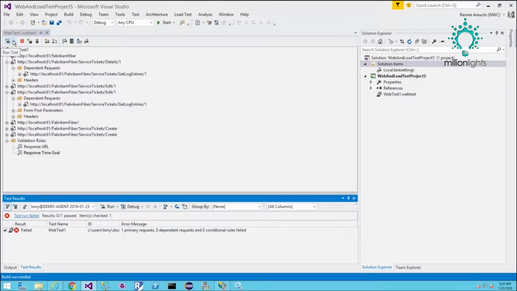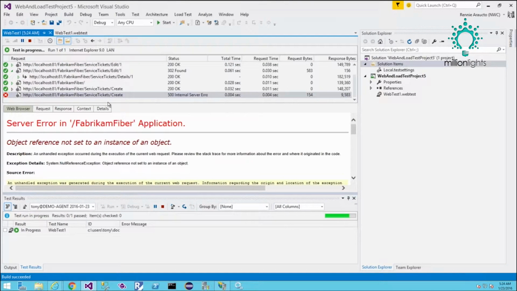Now what I want to do is I'm going to run this test. The reason why I'm going to run it is I want to see if it can successfully rerun all the steps I've just taken. I'm going to click on here. And you'll notice that this last step created an error, and it actually failed on me. It created a service error. So this is actually okay. In this particular case, I run this test. It gave me an error when I was actually recording it. I've rerun it, and it gave me that error, and you'll notice that it failed.